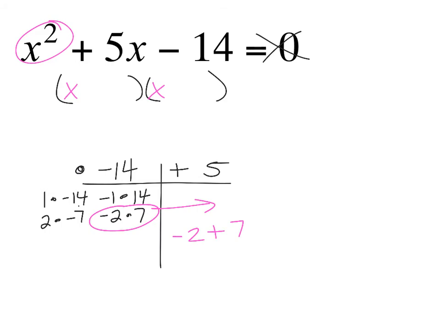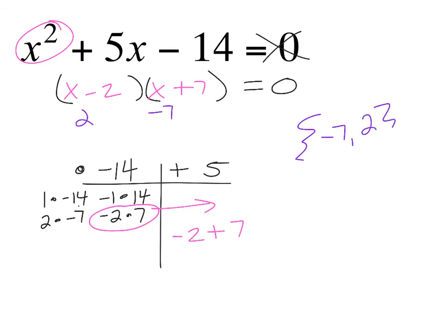So I'm just going to take them and pop them over here, so it's going to be, oh, not x plus 2, x minus 2, and x plus 7. Now I need to pay attention to the right side of the equal sign, because now I need to get my zeros. So what value for x would make this binomial equal to 0? Well, obviously 2 minus 2 would be equal to 0. And then for this one, a negative 7 plus 7 would be equal to 0. So my two solutions are negative 7 and positive 2.